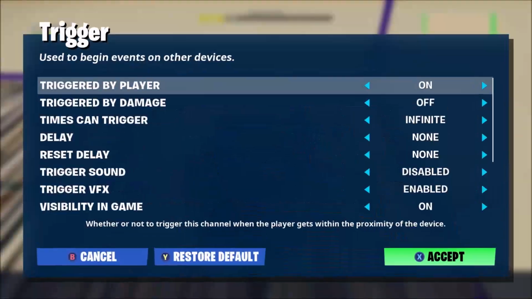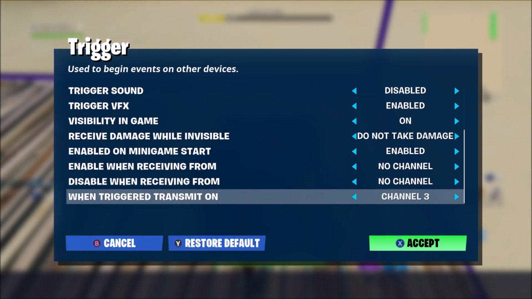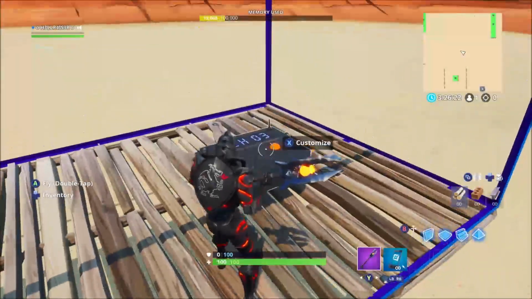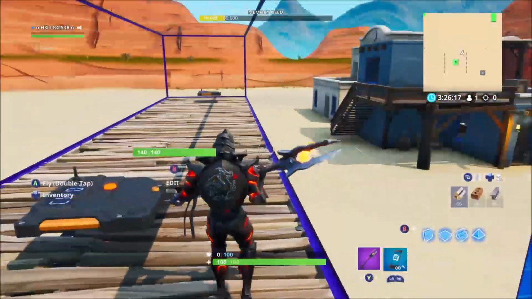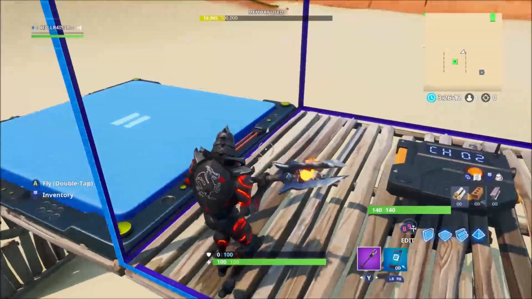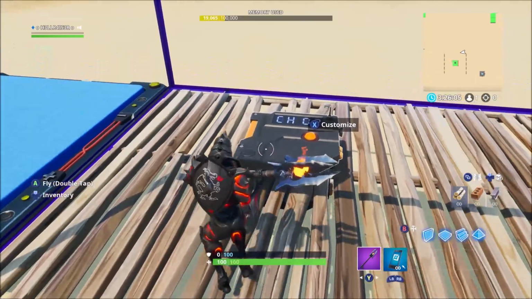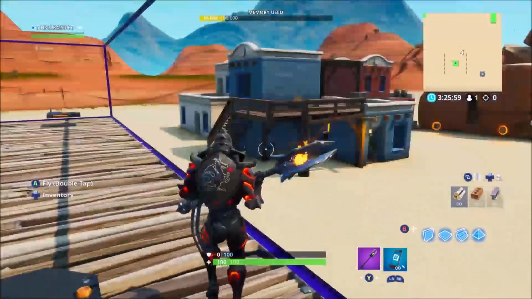Anyway, this trigger is the door trigger, so what you want this to do is put this on when triggered, transmit channel 3. So this one is connected to the door, and that means that when the sequencer hits this trigger, it will open the door. And the reason why the door won't open on the first coin is because every 4 coins that you collect, so the first 4 coins means can trigger. That means when you're on the 5th coin, it'll go past this trigger and trigger the door.